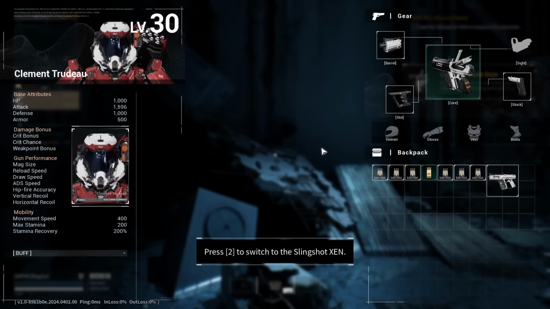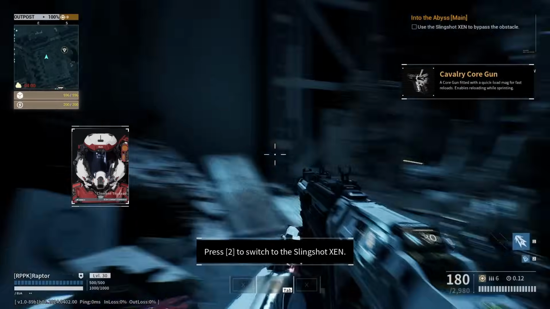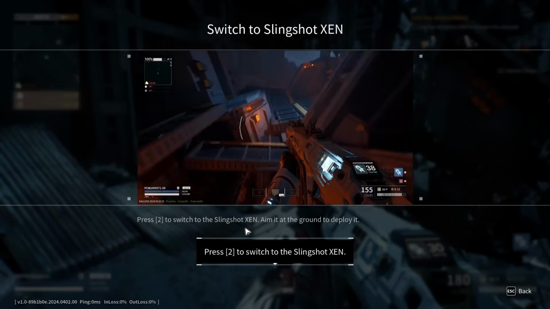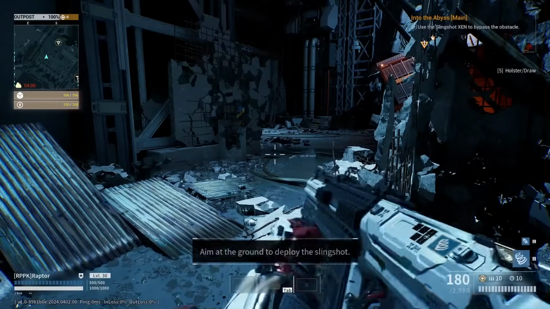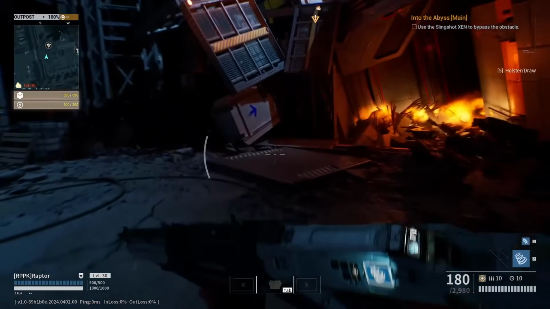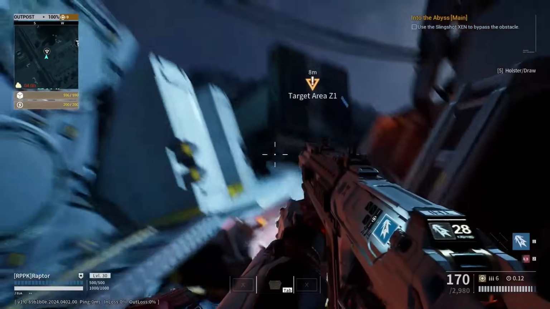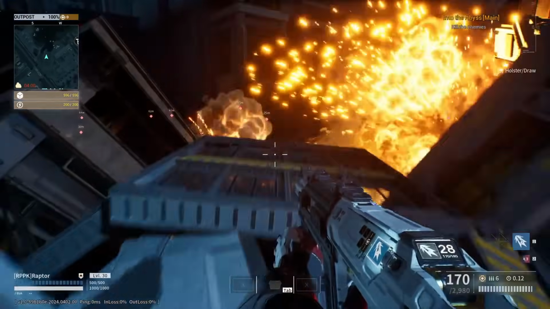I can use the slingshot Zen to go over the obstacle. And that's exactly what we want to use then. Press 2 to switch to the slingshot Zen. Aim at the ground to deploy. All right, what does this do? Oh, it's like a jump pad. Whee! Uh-oh, enemy harvesters.